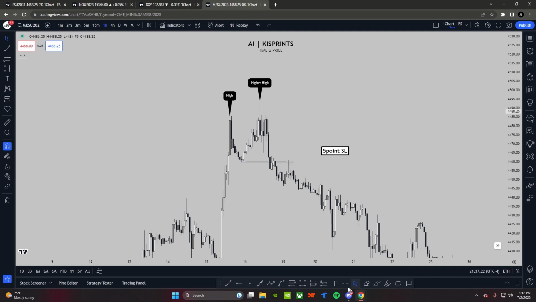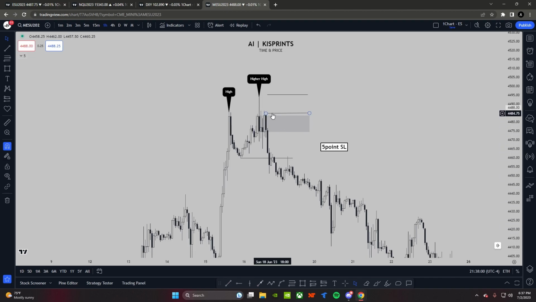And let's just say your 5 points was at the swing high. If you have your higher high up here, and this was your 5 points, I would bet on it that price has no reason to even head over this swing high or over the consolidation. Because what ICT says is after consolidation, we have distribution. After distribution, we have a retracement and then expansion. So after this consolidation, we obviously have distribution. We have a retracement and then expansion. So if your stop loss is here, or if your stop loss is here, I can bet on it.